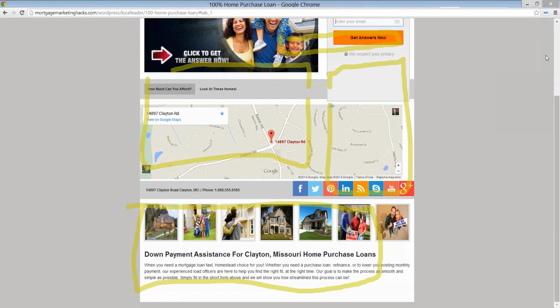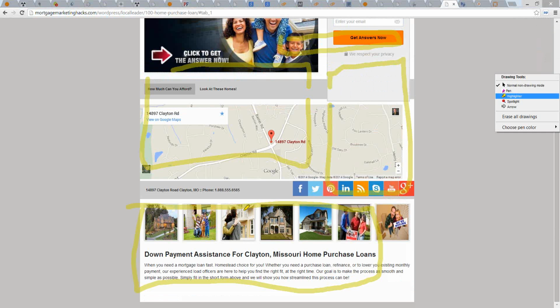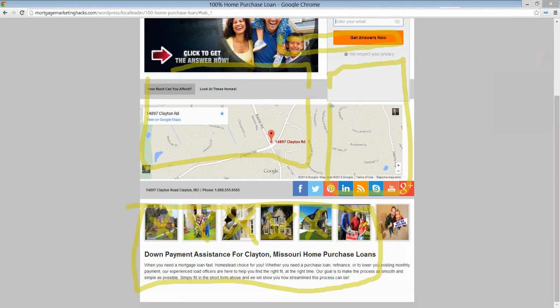And then we could give some multiple screenshots, snapshots. Maybe I'll do the front end of the home right here, do the kitchen of the home right here, maybe master bedroom, master bath, closet, lower level, and so forth.